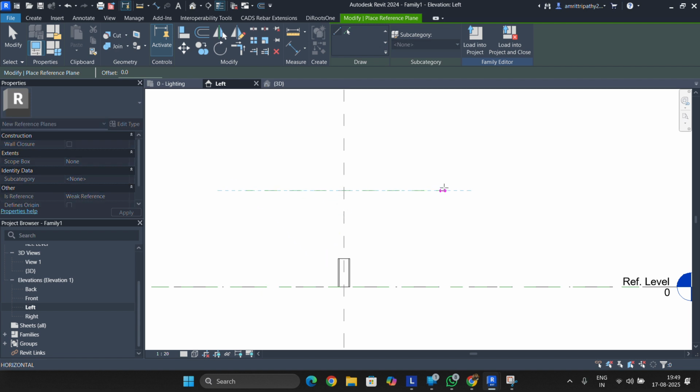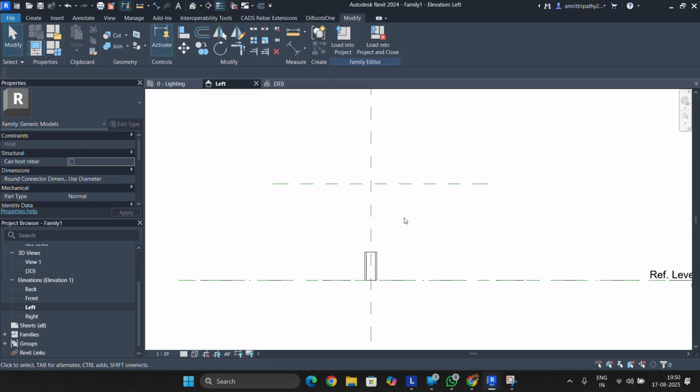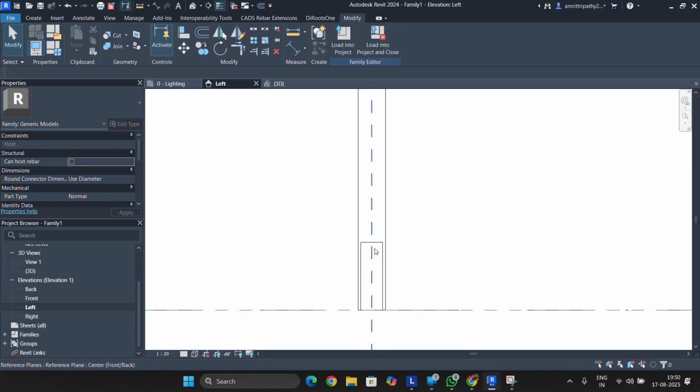So create a reference plane. Then you can rename it as per your desired need, but in my case, we will skip that. Just make sure you turn on this lock, both options.